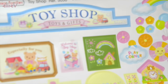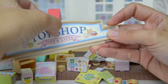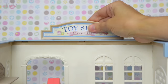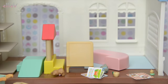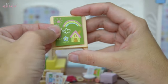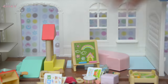Now we need to put this enormous sheet of stickers on everything - so this will be fun. First up we need the toy shop sign. The toy shop 'Toys and Gifts' - got that on straight the first time; this must be a good day. It goes up on top in the slot, and you can also turn it around so it can face the outside of the shop so customers can see it coming in the front. That looks brilliant with those little curtains on the front. The blackboard - or in this case the green board. Isn't it funny that blackboards look green? It's already got a gorgeous picture of a rainbow and a house, and the pink and the blue chalk go perfectly on the front of that.